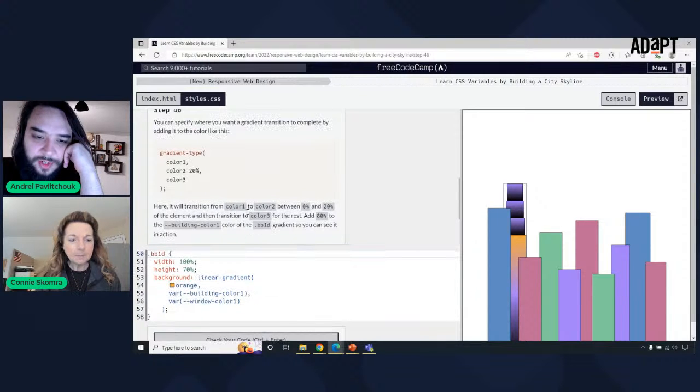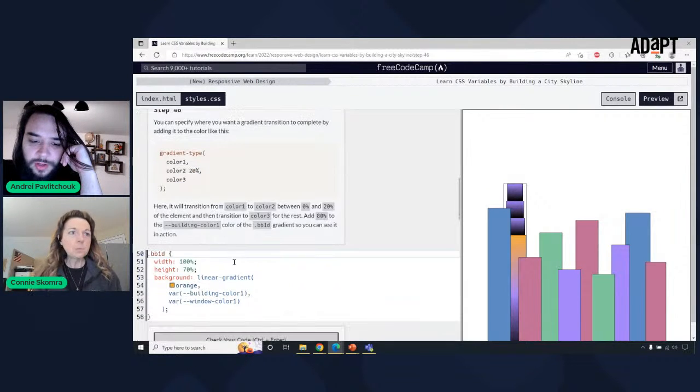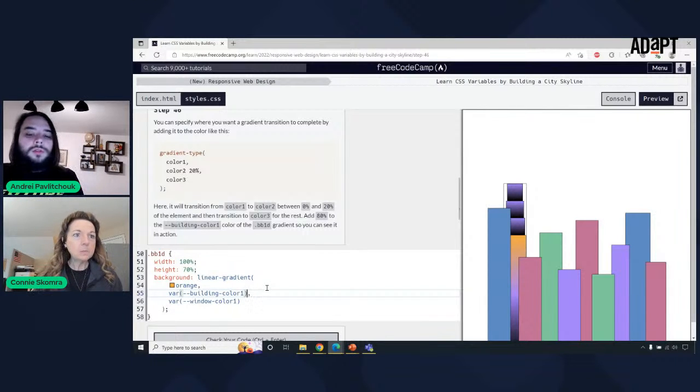So here it will transition from color 1 to color 2. We can specify where we want a gradient transition to complete by adding a percentage to the color, like this: gradient type, color 1, color 2. There might be a certain percentage that we want, so in this case, they want 0 and 20% of the element.